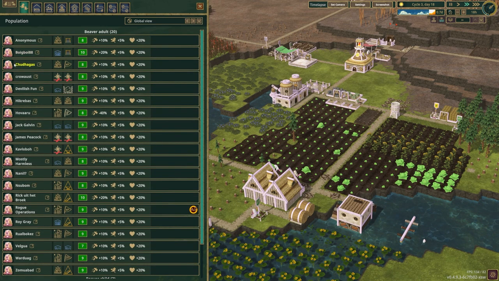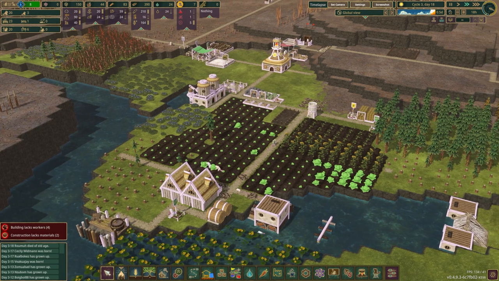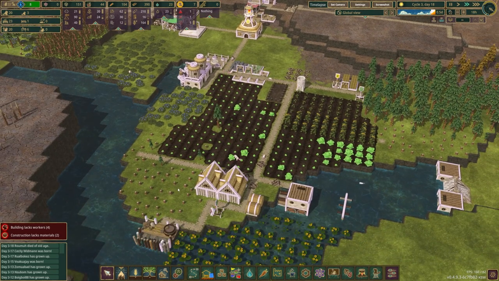We got Anonymous, we got Boy Boy, we got Croast, we got Devilish Fun, Jack Galvin, James Peacock, Mostly Harmless is not a booster, but still a custom name anyway. Nani is here. Rick's here, Rogue Operations, we got Roy Gray, we got Beaver Childs, we got Cecily Woodman, we've got these two, their default names. So haven't seen everybody pop up yet this playthrough. But the good news is this one's about to be an adult, so it's about halfway, and Cecily here is still very young. So we'll let them keep enjoying a beaver childhood.